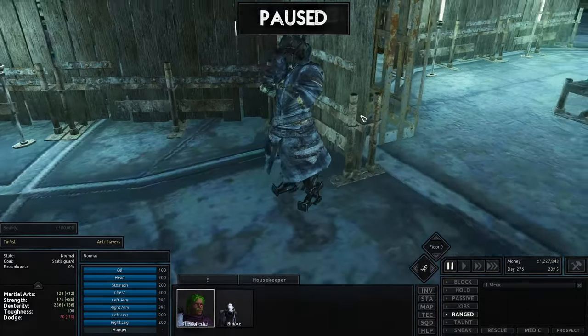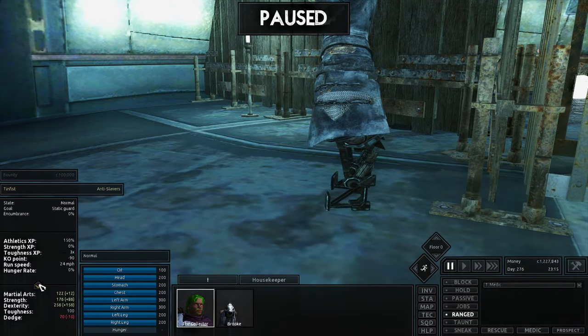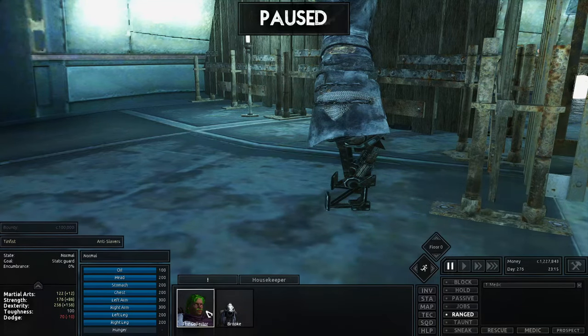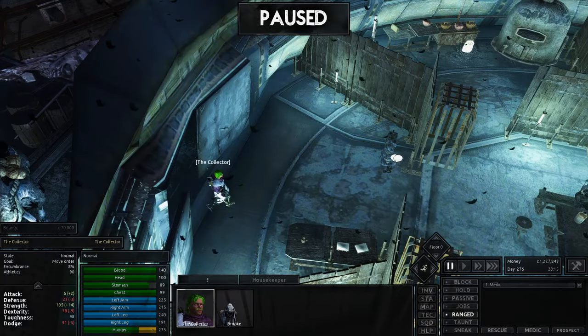I don't think he has... Does he have prosthetics? I don't think he has prosthetics, no. I think his speed is not that big of a problem. Run speed 24. He has 24 mph. Okay, never mind. He cannot outrun us. Alright, so let's try doing this.